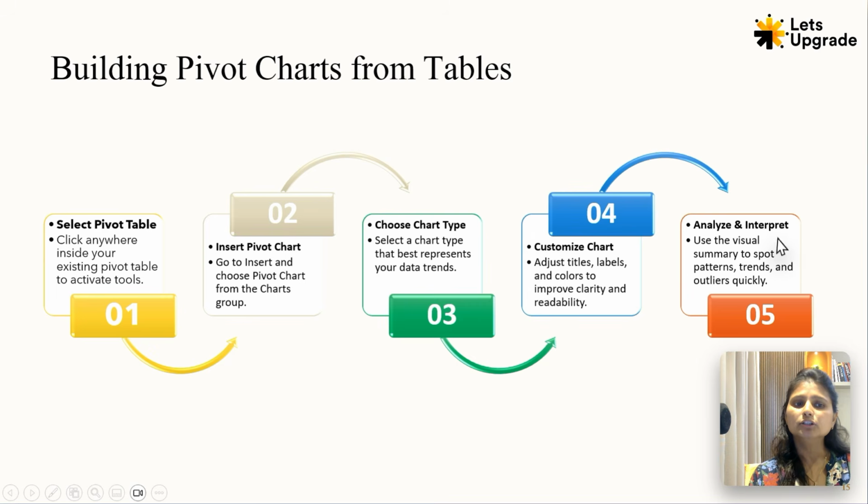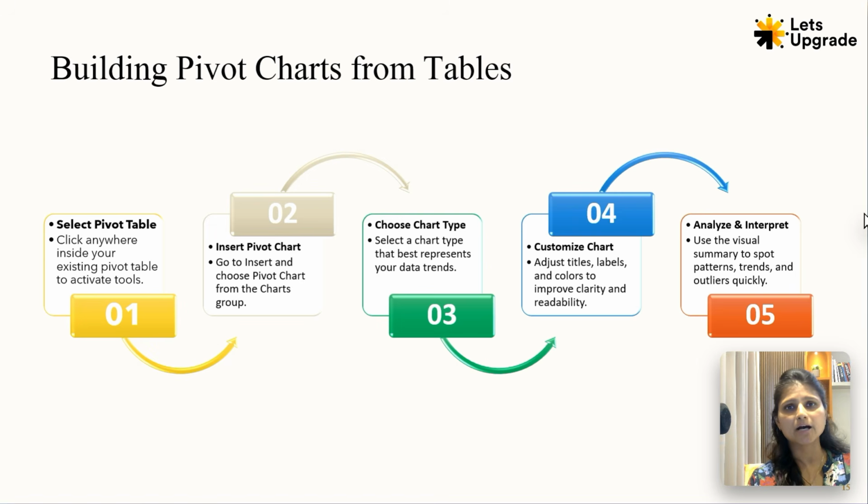Once you're good with that, you may go for the fifth step where you will actually analyze all of them on one page, and that's how your dashboards are built. Because at that time, I'll add slicers and a timeline on my window, and I'll connect all the multiple charts I have created with respect to the same database. If on the slicer I say show me the report of January month, all the charts and all the pivots I have on the screen will get filtered for January only.